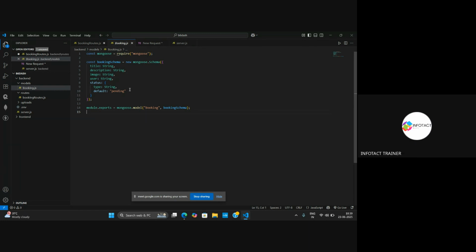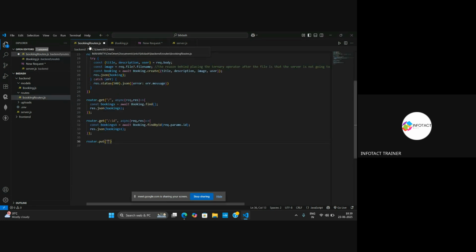Status. Okay. So I can update the status using the put method. So here I will pass the ID, and then I will pass status as the endpoint. And then I will provide async, then request and response.